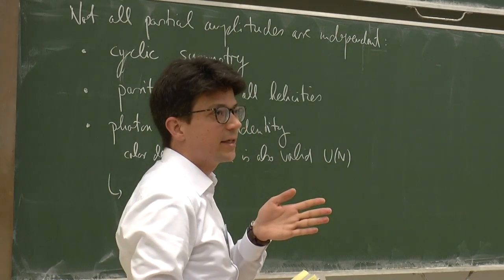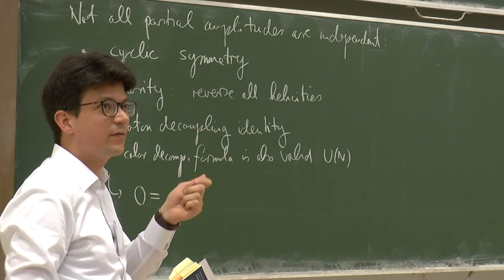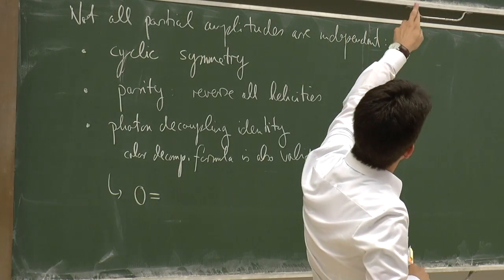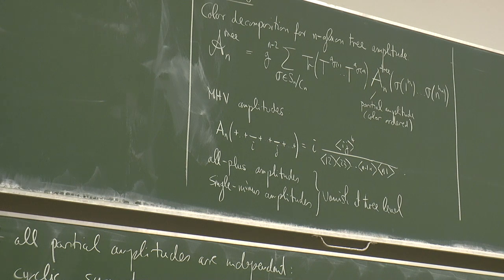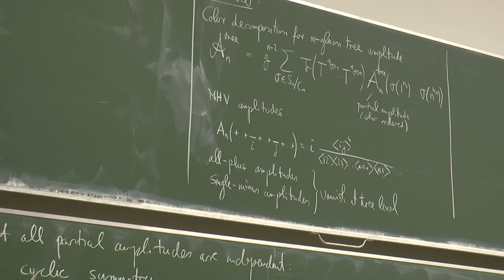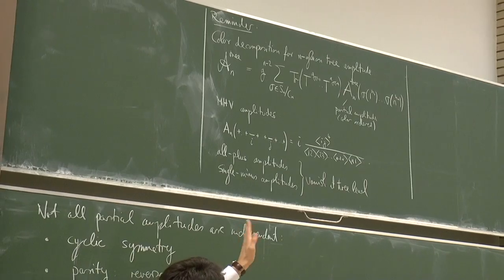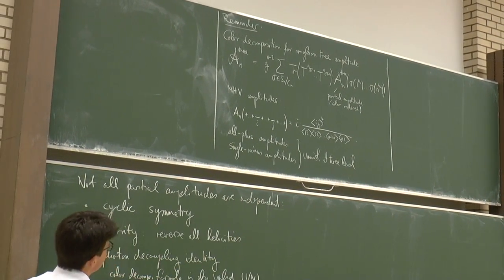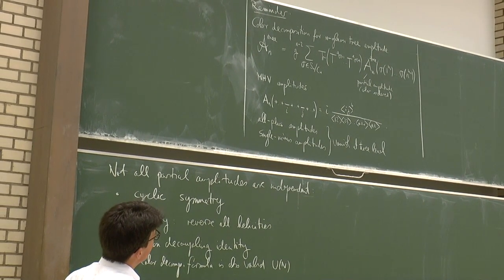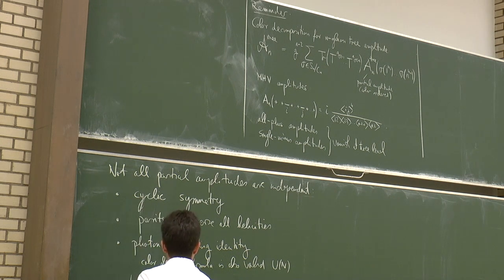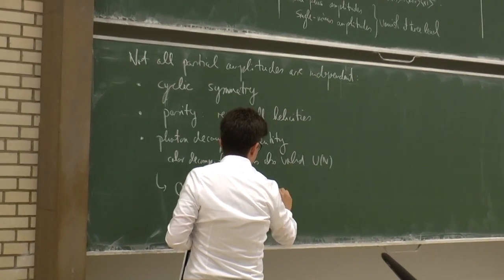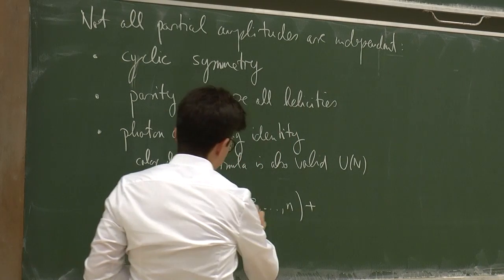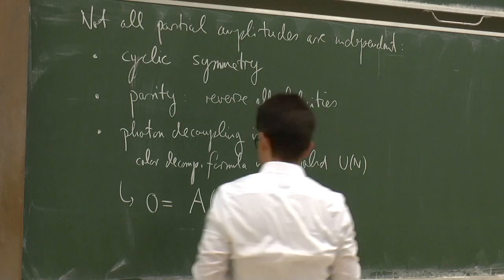So we take one particle to be the photon, different from what I was saying. Now the photon, whatever it is, in this sum here with the sigmas, can appear at different positions, but since it's represented by the identity generator, it just drops out of the trace. And so then we have a bunch of traces which are just identical, because it didn't depend on where the identity was inserted. So we basically have a sum where, let's say whatever we named the photon, particle 1, it can appear at any position. So in the first term, for instance, the photon is at position 1, and all the other particles are in this canonical order. But then we can insert the photon between gluon 2 and 3, and so on. So we get a sum of n plus 1 terms.